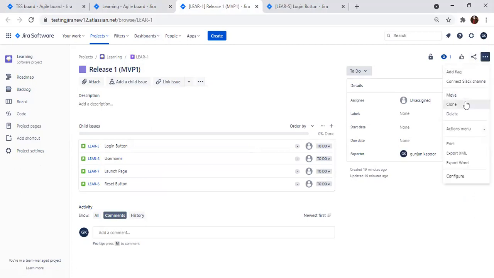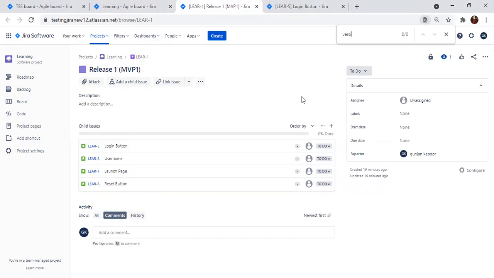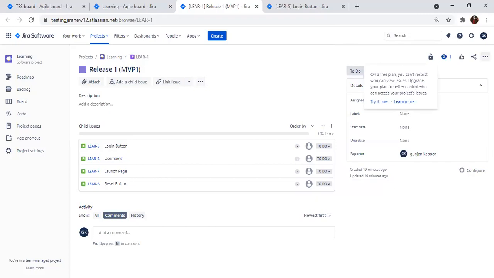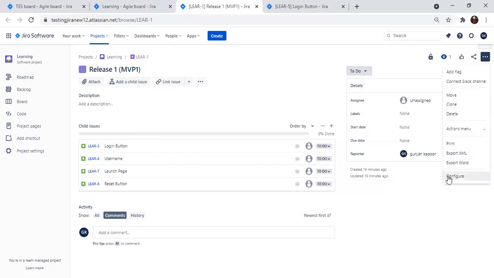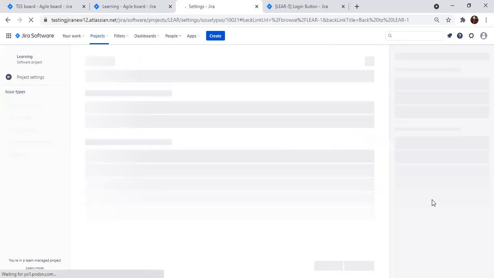Try version. Yeah, there will be a field called fixed version, right? Correct. Yeah, fix version, and which version we select. I think the field has to be enabled. You have a configure option, right? On the right panel, you have the details panel. Under that, you have a configuration. Yeah, maybe you can click that and see.